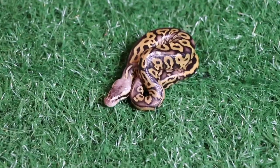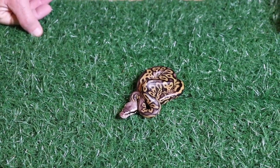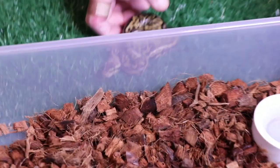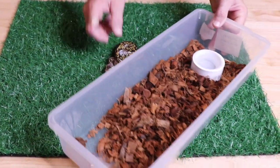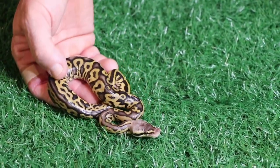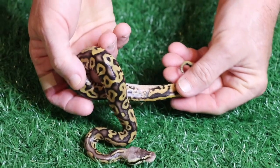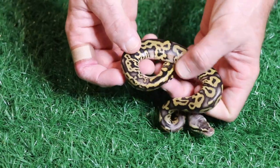And then here's the other one, the one that did not shed. It was in the incubator for I think like 5 or 6 days after all the other ones shed. So I ended up giving her a tub with a little bit of cocoa in there. Usually I set the hatchlings on paper, but to help her out, I gave her a little rough space to pull that shed off when she's ready. And this is another female, and a pastel leopard. She almost has like a little ringer on the back there, but she's not het pied or anything, so that's kind of cool.